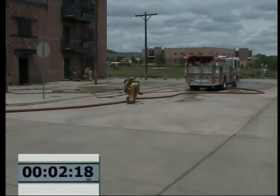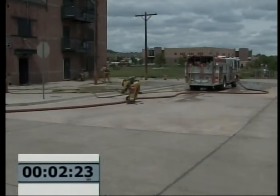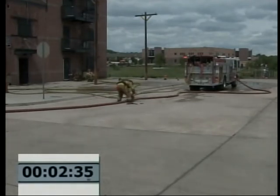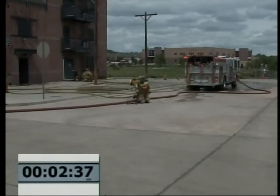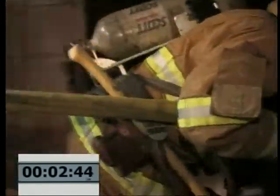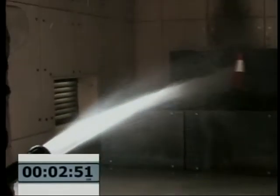Attack crew has full PPE on. Feels the door for heat. Finds it's hot. Bleed the nozzle off before entering. Entry staying low below the heat into the fire room, finds a fire, applies water.